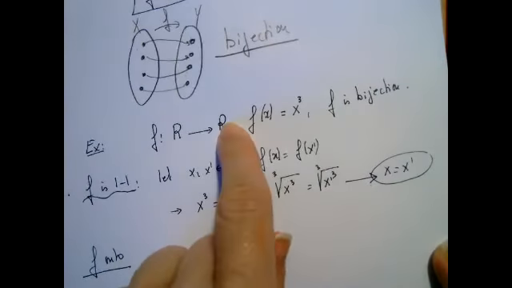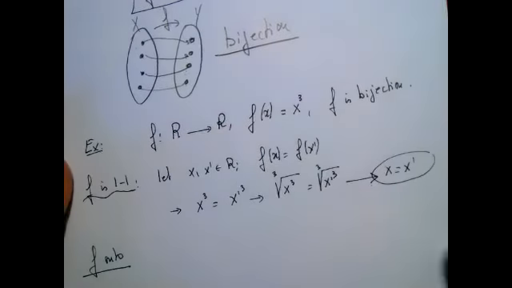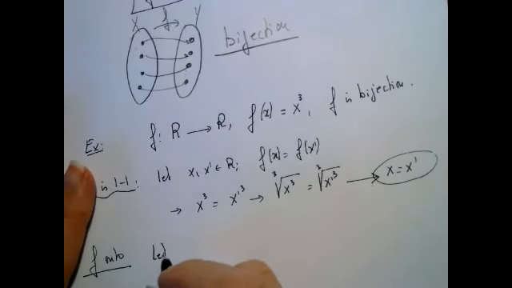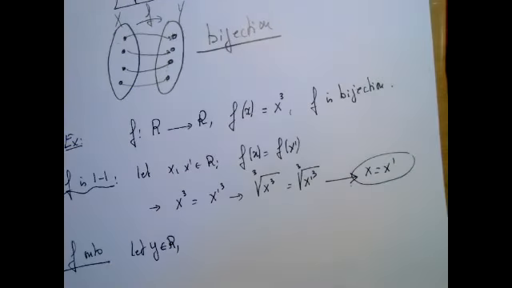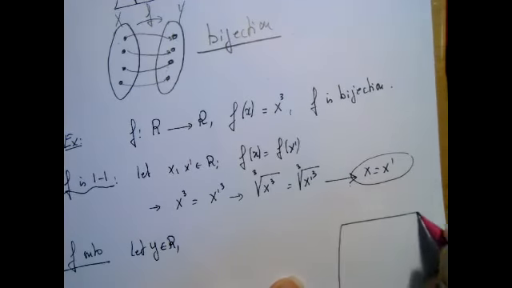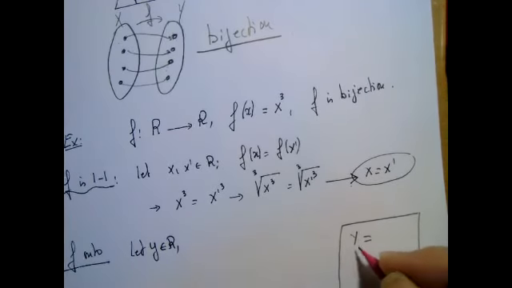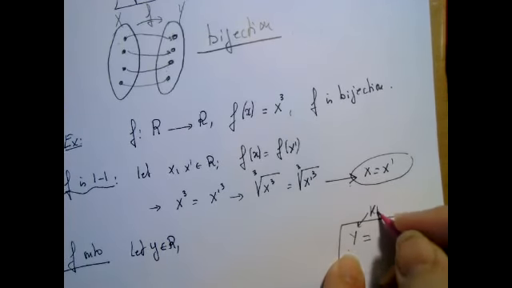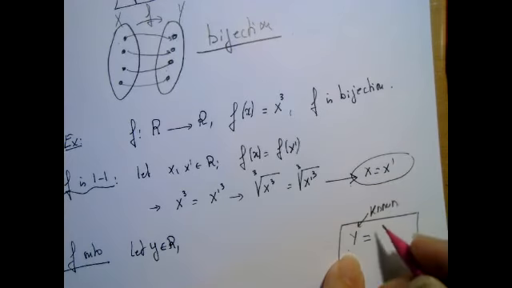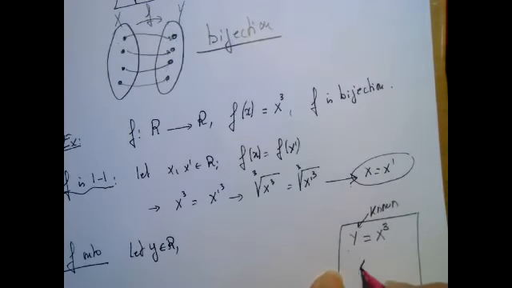Onto, I start here. Then I back up here. So I start with an element in Y, in R. And my scratch, because when I hit onto, I go here, always. So I start with Y, that's the known. And then I want to find the X. Now in this case, we just solve. So my X has to be the cubic root of Y. I just have to solve.